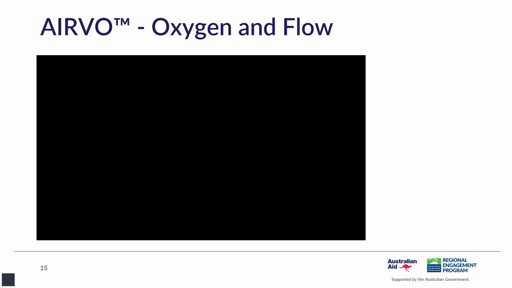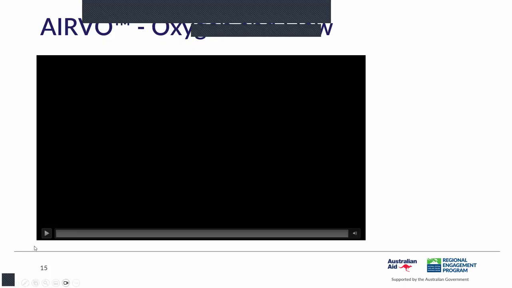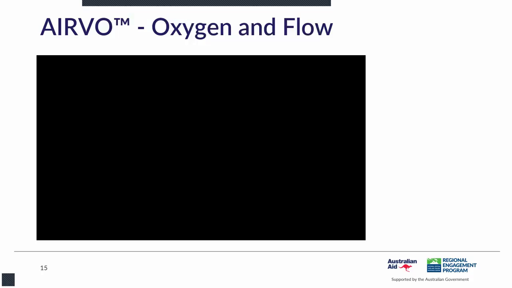There's subtitles to the video with some music in the background. But basically what I want you to look out for is that when we increase the flow on the AVO, watch what happens to your oxygen. And similarly, when we decrease the flow on the AVO, watch what happens to the oxygen. It will go up. All right.